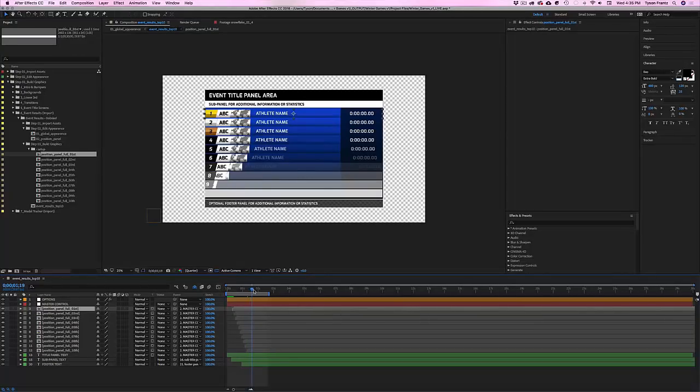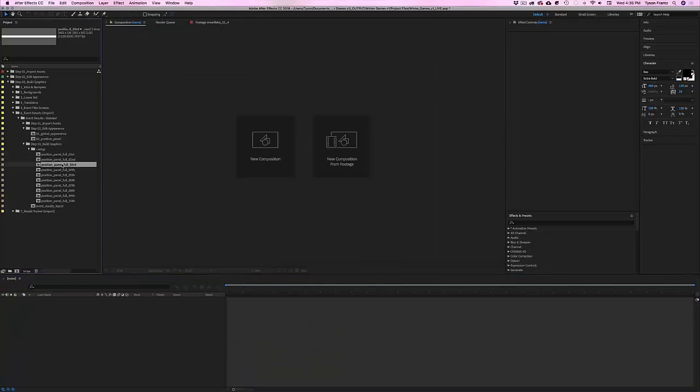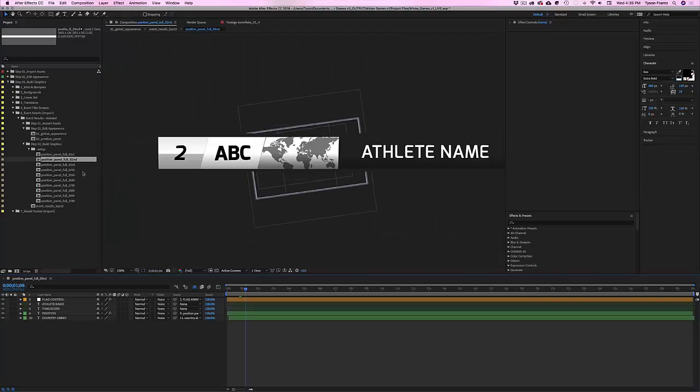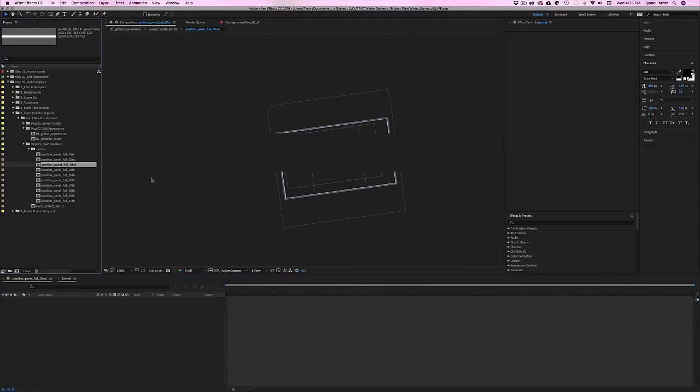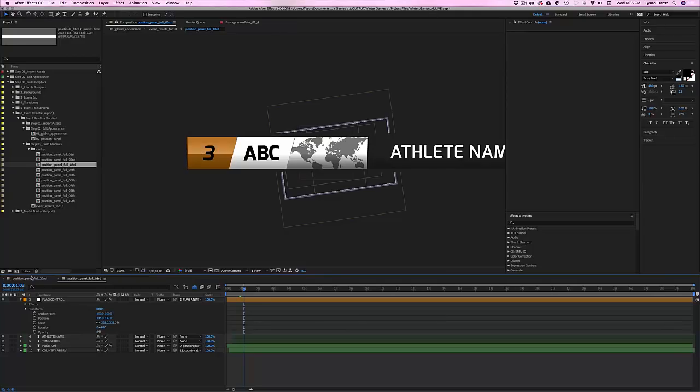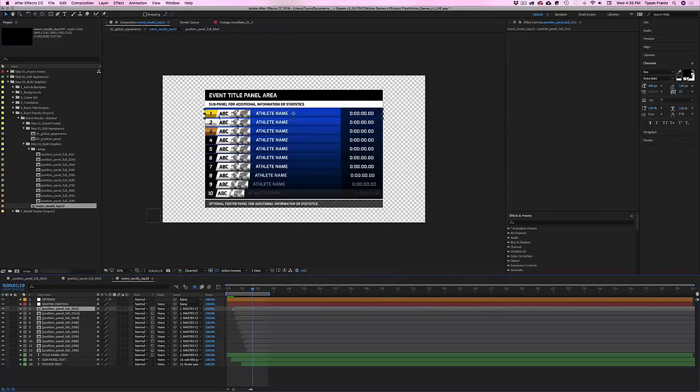Now, I won't spend too much time diving into these other layers simply because they all function the exact same way. All of these comps are set up in the exact same method, but you'll notice that comps 1, 2, and 3 currently have different color position panels.